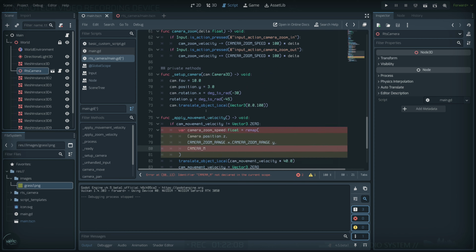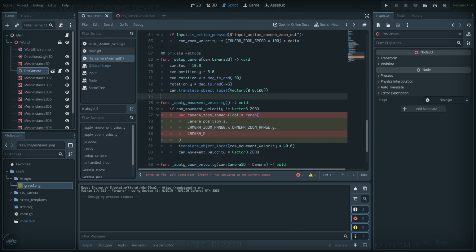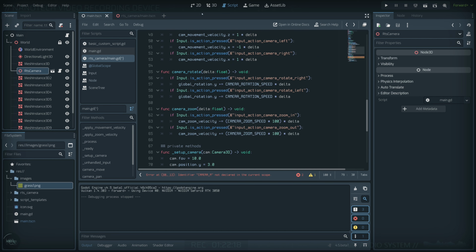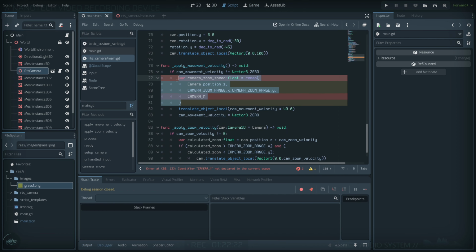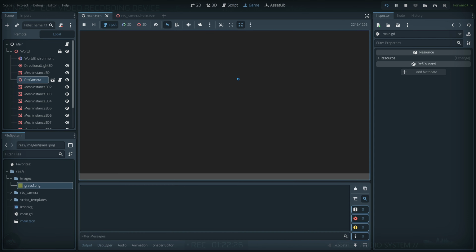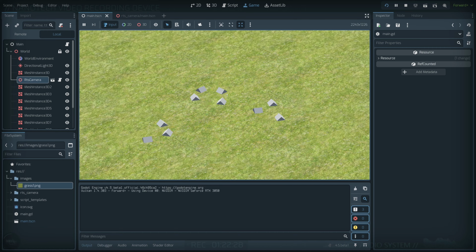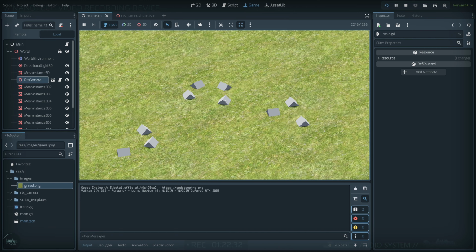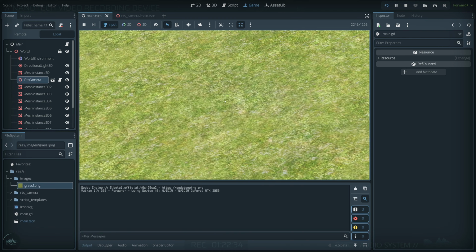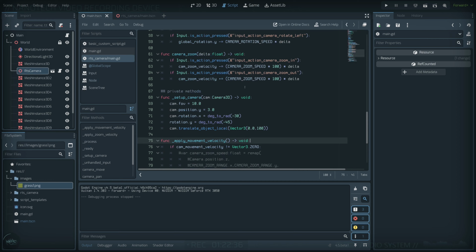So we have now a value that controls the zoom range minimum and maximum. Now we need a variable to control the velocity of the camera when the zoom is up close or when the zoom is out. So basically, let me just comment this out by pressing Ctrl Q. And whenever we run the game again, whenever the camera is far away, we need a velocity that is much higher than whenever we are close to it. So we will be creating a new var to control this.